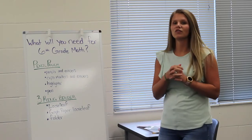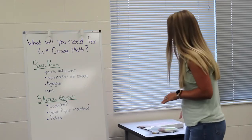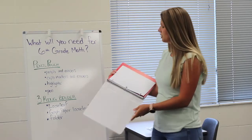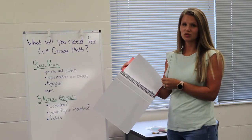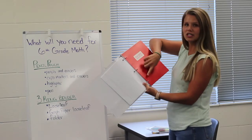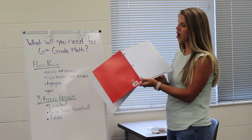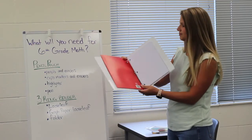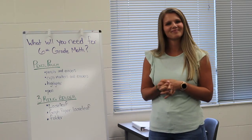Now to keep track of all of your notes and assignments, you can keep them in a three-ring binder that should look something like this. Inside the binder you will need loose leaf paper — I don't have a preference as far as wide ruled or college ruled, that's up to you. You will need a folder that has the hole punches so that you can keep everything neat and organized in one place, and you will also need loose leaf graph paper so you can put that in your binder as well. If you bring all of those things you will be good and prepared for my math class. Thank you.